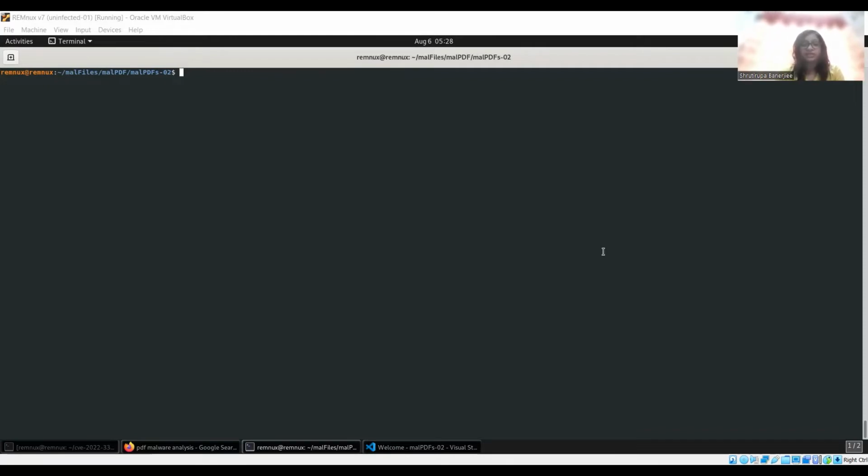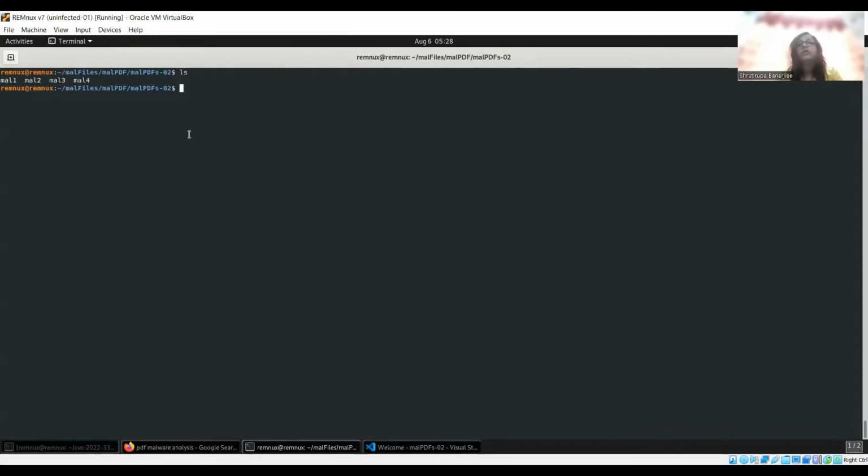And so let's get started. So I have opened up my Remnux Linux, and here we can see there are 4 files. Today we are just going to understand what is present and what are some of the tools that we are going to use for analyzing a PDF document, a malicious PDF document, and how do we figure it out.